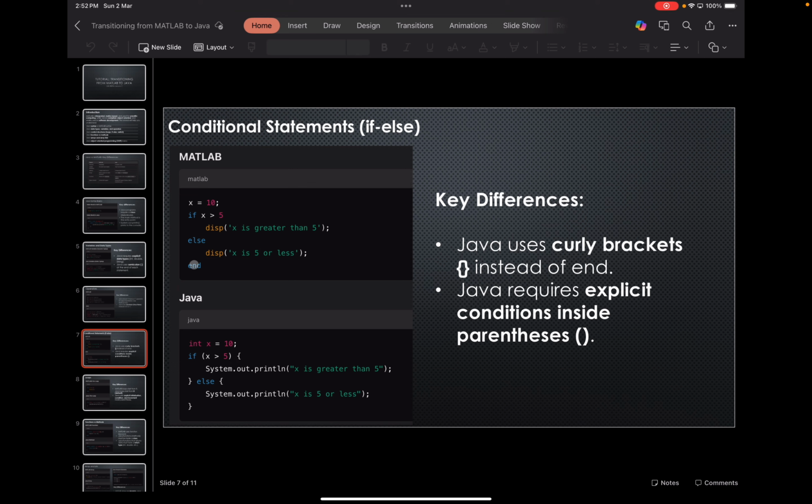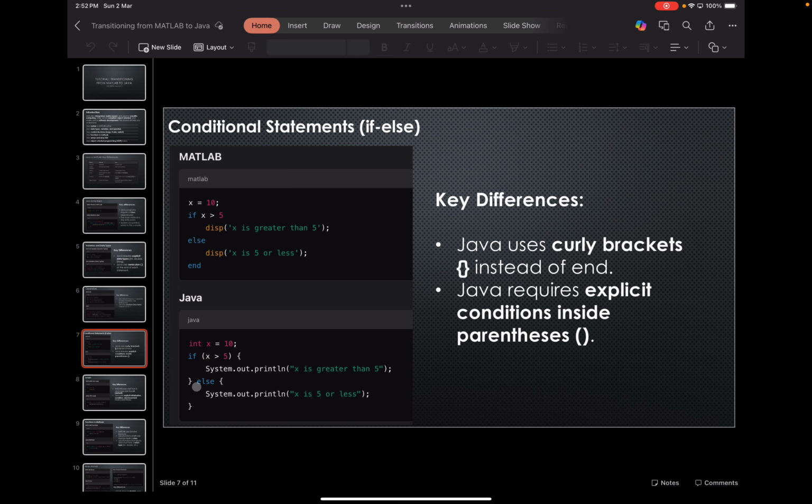Java, instead of end and beginning, uses braces, this brace and this brace. And then your condition should be between two brackets like that. So here your conditions are just on their own. But here they are in two brackets, and there's one brace here to say this is the beginning of the if statement. And then in the if statement, if it's true, this is what will happen.